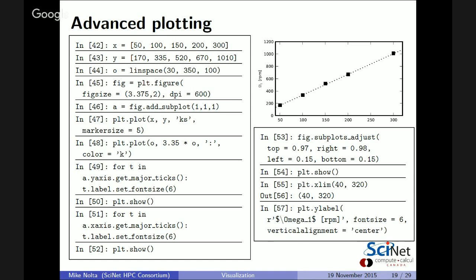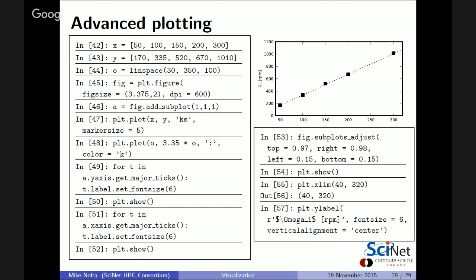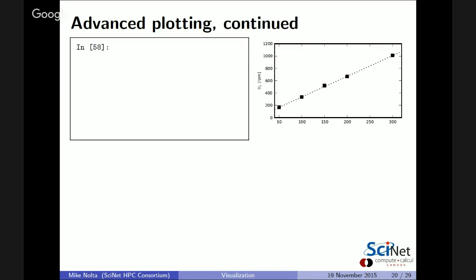Okay, so now if I look at that, it's hard to see, but now I've got this label here, Greek omega subscript 1. So TeX is just a nice way of writing down math notation in ASCII. So if you're trying to do something in dollars and it doesn't work, this is why. You can just do a \$ if you just want a raw $.